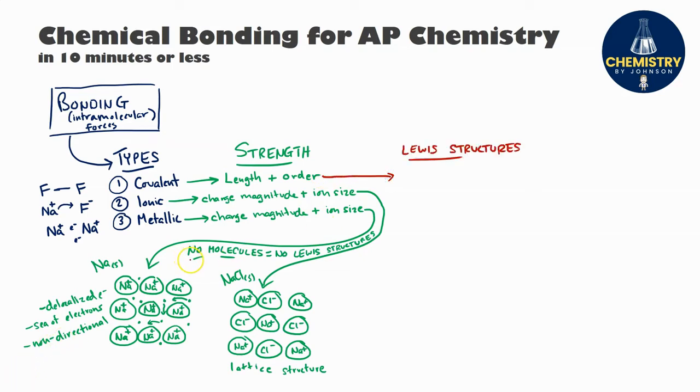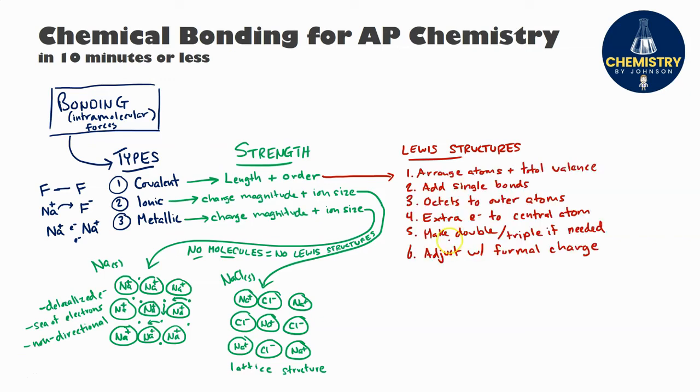Now there's lots of different methods you'll find out there in different textbooks and videos online about how to draw Lewis structures. I'm a fan of a series of 6 rules that, if you follow, will draw a really decent Lewis structure every single time. So here's that list of 6 rules that I prefer to follow, and I'll briefly show you how each of these works as we draw the Lewis structure for sulfur dioxide, SO2.